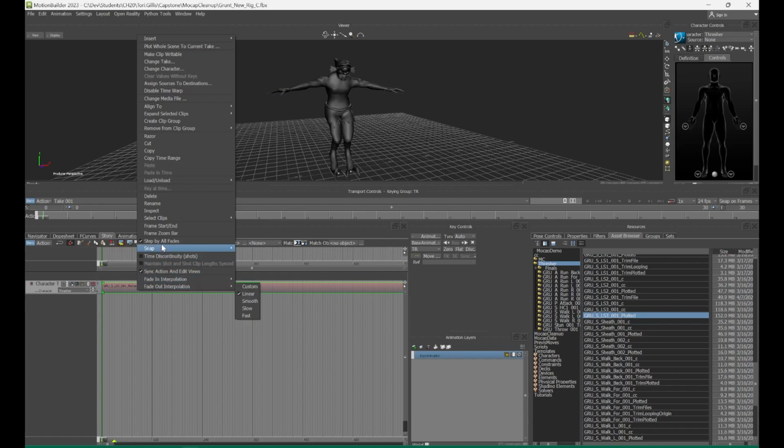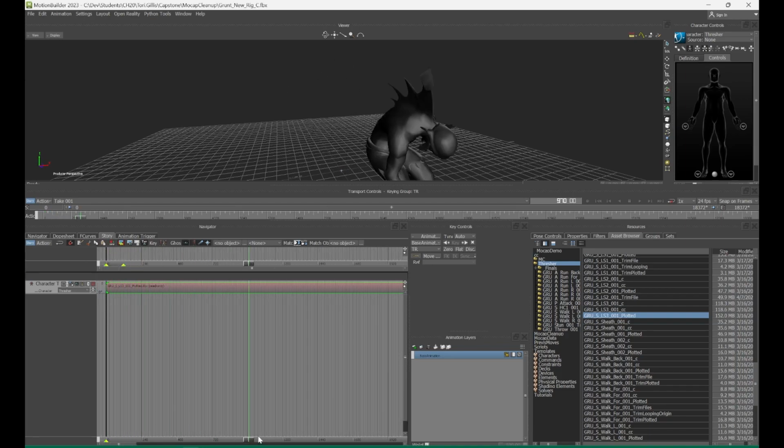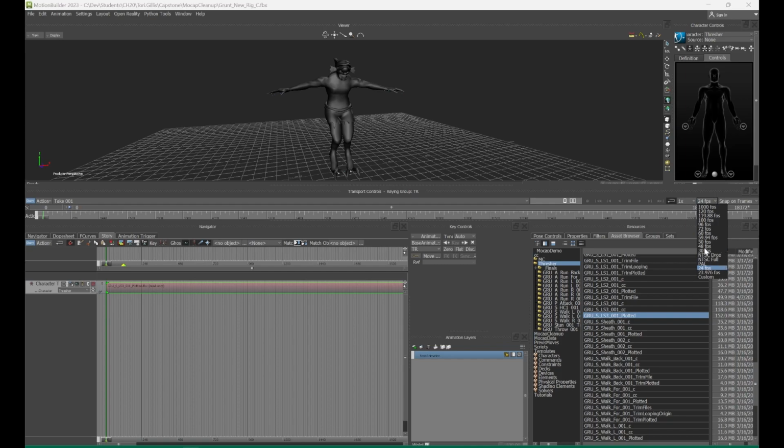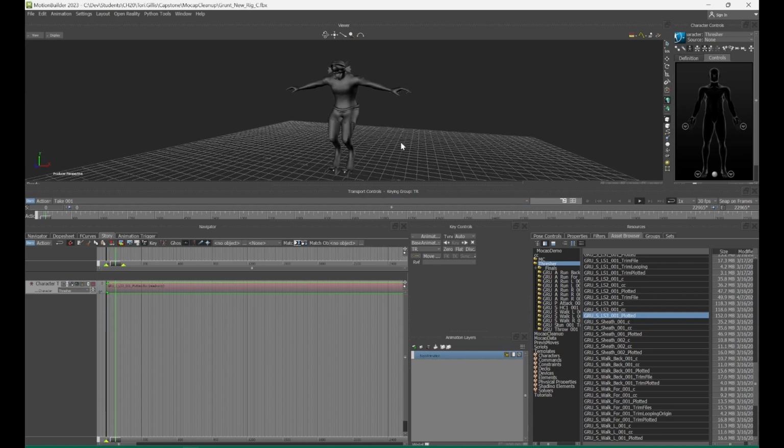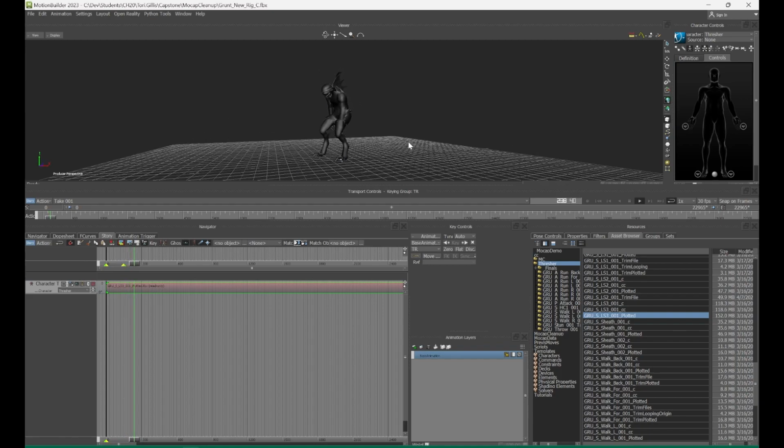Going to right click on this file and frame start end. So what that did was make the timeline be frames starting and ending on this plotted file. So I'm going to Alt right click drag just to zoom out a little bit. There you go. And you can see, all right, start from the beginning, turn looping on. Going to make sure the file is in 30 FPS because that's the consistent one we've been working with. And you'll notice that rig file now has this attached to it. That's crazy. Awesome. Okay.